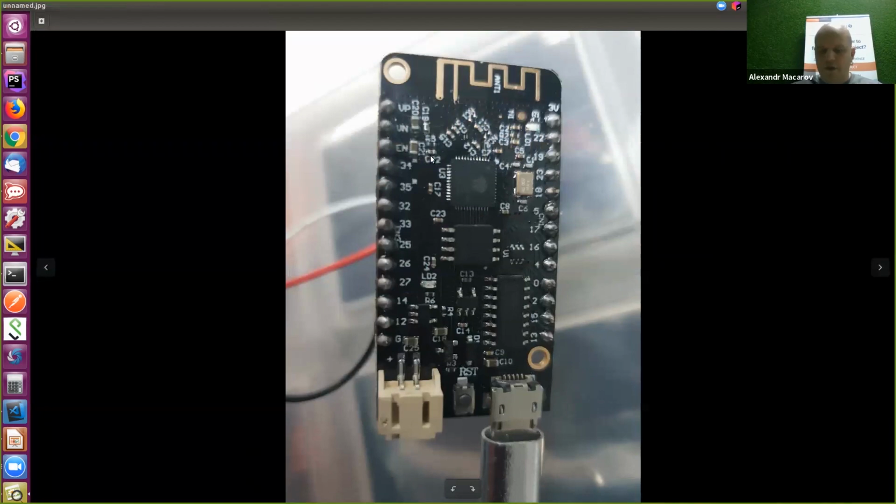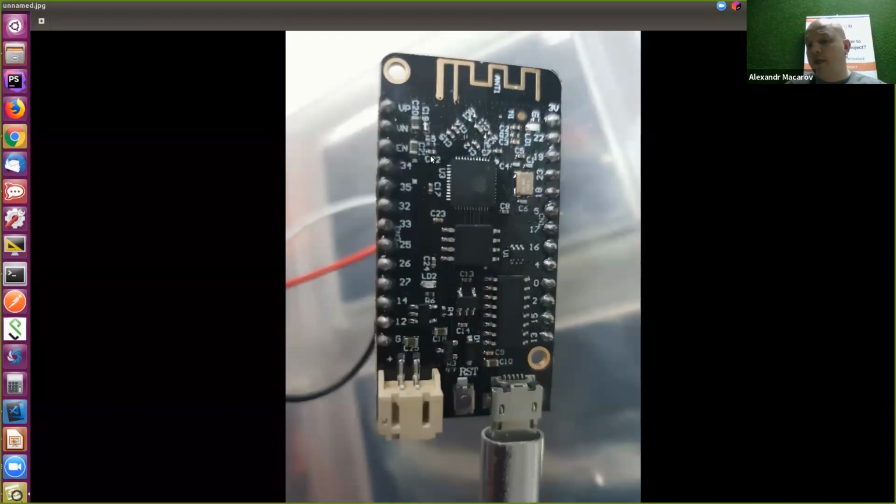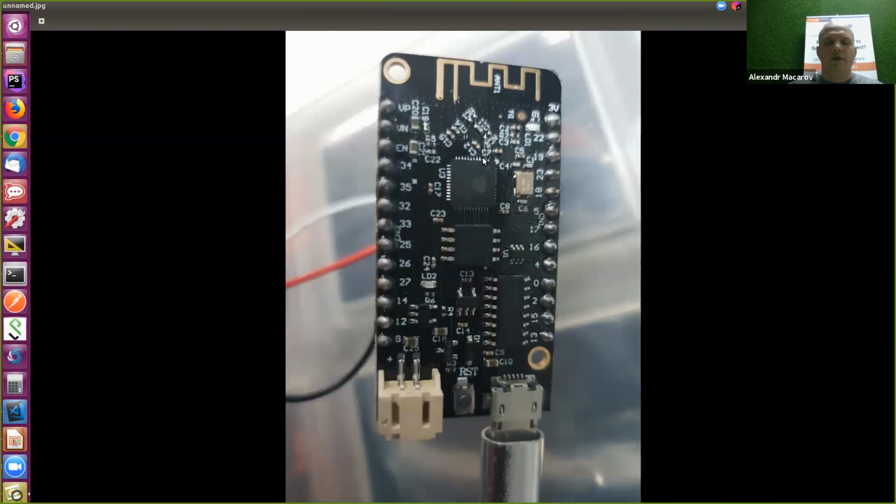This is not the official version of this board. I'm using a Chinese clone. The microchip itself is made in China anyway. I'm doing this because it's around $4 compared to the original version. And considering that the chip is made by the same manufacturer, it has the same features.